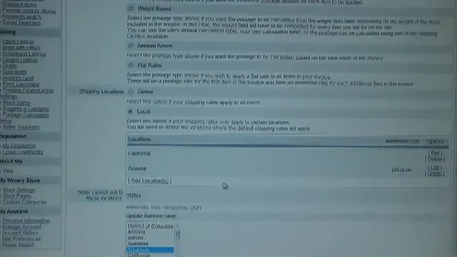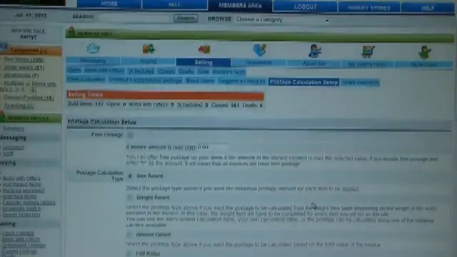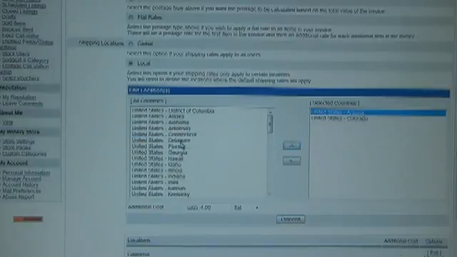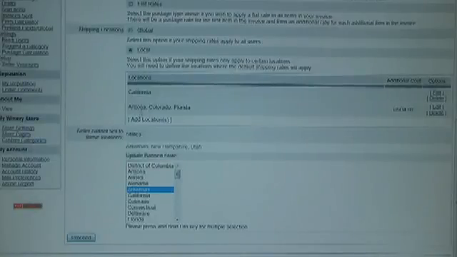It's that simple. If you want to add more to that, we've clicked the edit button just now. Let's say you want to add those in Colorado, and we'll click those in Florida. And we'll hit proceed. And it's that simple. So now all 3 of those states are being charged an additional $4. This is a great way to make up for sales taxes to those states. Say Arizona, for instance, I'm sure charges a sales tax that you need to pick up on your wine sales there. And this gives you the opportunity to bring in the additional funds you need to pay those taxes.